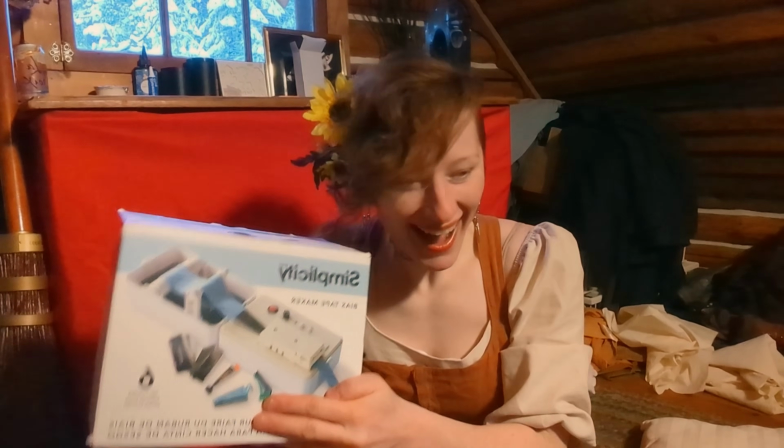I did get something specifically for corset making from a very, very lovely human on Instagram, Eva, a bias tape maker. I also got corset fasteners, because I wanted to have little circular bits in it. It'll make sense when I show you, but onward!